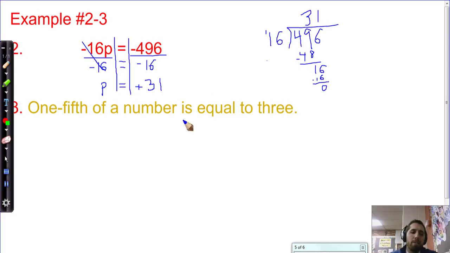Now here we have, for example, number 3. 1/5 of a number is equal to 3. So the easiest part of that is saying equal to 3. Now 1/5 of a number, let's use the letter h, which is a variable in this case. 1/5 of a number, which we don't know yet, so we'll use a variable h. 1/5 is equal to 3. Now we could either think of this as 1/5 of, so 1/5 times h, or we could say 1/5 of a number. Well, to find just a fifth of it, you could divide it into 5 parts, and we'll find out what one of those parts is. If you divide by 5, you just multiply both sides by 5 to undo the division.